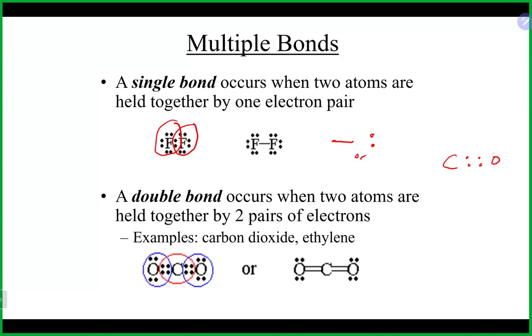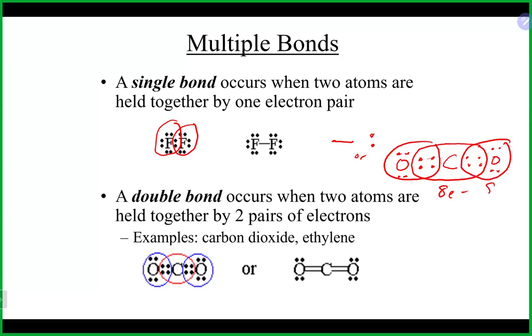As I mentioned a second ago, sometimes you need to go a little further to do that. Something like carbon dioxide actually has 2 double bonds, which is necessary for the carbon to get to 8 electrons. By doing so, that also keeps our oxygens at 8 electrons each. In this particular case, it requires 2 double bonds to allow everybody to achieve noble gas configuration. Our double bond is 2 lines, which represents 2 pairs of electrons, or 4 total electrons.